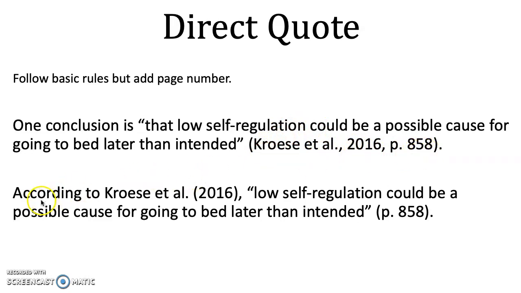You can also format it so that you have the author in your writing. So same as before with the paraphrasing, it's author and then the year right behind the author, but the page number actually gets placed at the end of the quote. So the citation is kind of broken up, but this is the proper way. So the author and the year always stay together. The page number for the direct quote goes directly after the quote, and again, the period is on the outside.